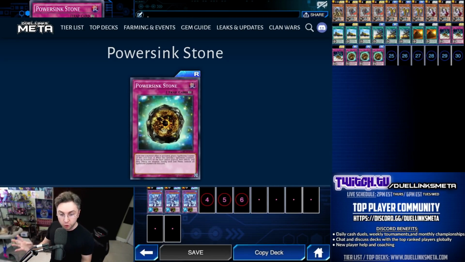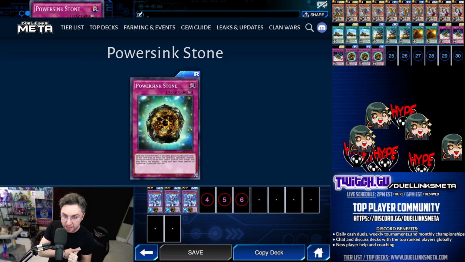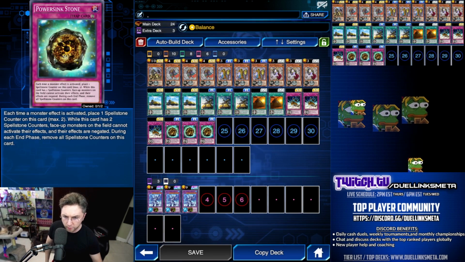One of the most powerful traps in the game, if abused correctly, is free to play Powersink Stone. We are abusing it in Triamids. It negates everything on the field. They can't even activate their effects on the field. Let's go. YouTube. Triamids. Wow, what are we doing with Triamids?